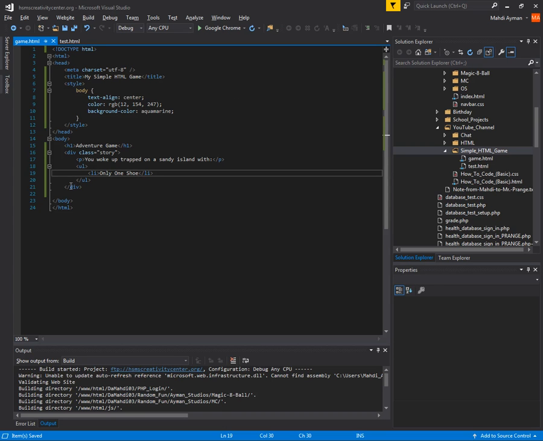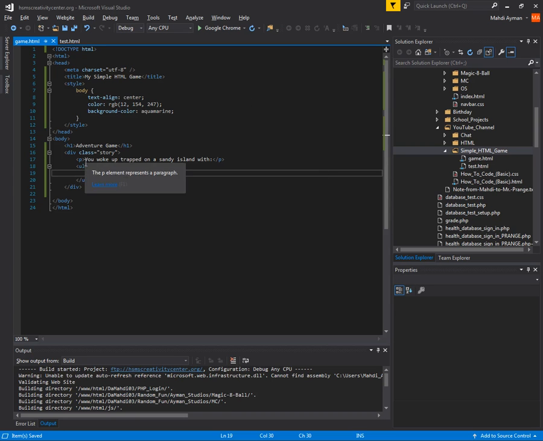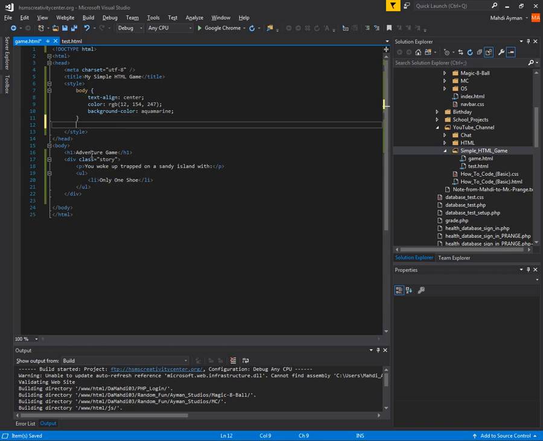That's because I need to edit this div. That way I can make the bullet point closer. Or I could do this. So now this is how I want to edit just the UL, everything inside the UL, using CSS. To do this, first we access the div, whose class is story. So we use a period and then write story. Now we put a space, and then we want to access this UL.